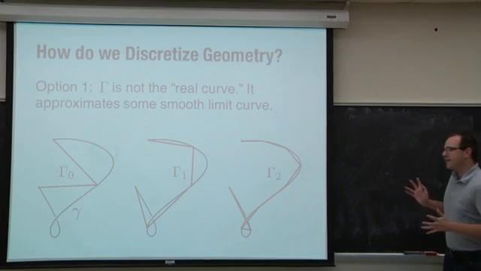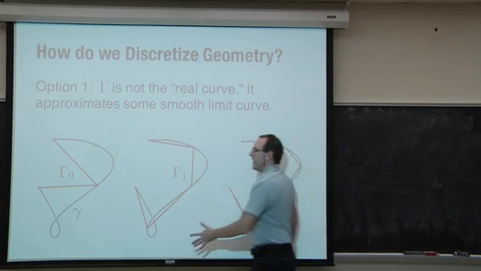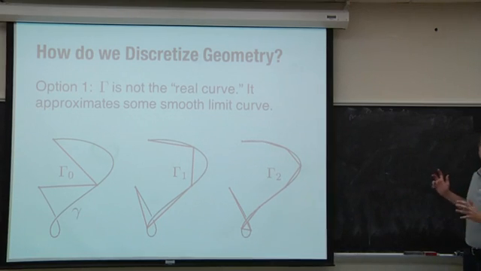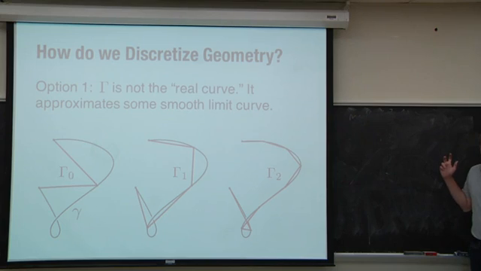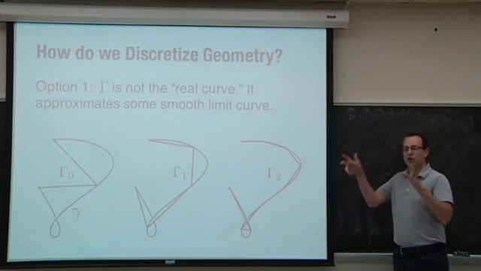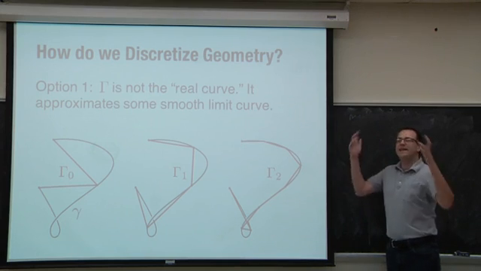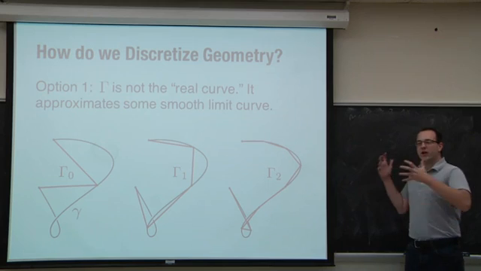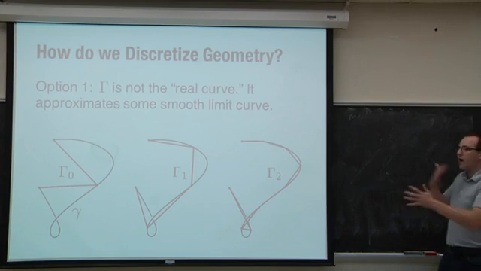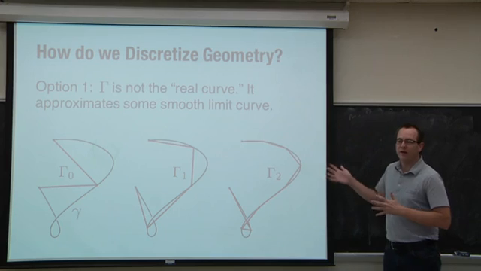Now, the problem with this is that there's no unique, well-defined way to go from here to here to here. I have to pick some rule for how to do this, right? It's kind of arbitrary. If I give you a cube and I ask, is this cube a sphere or a cube or a head or some other vaguely cube-like geometry, there's no canonical answer to that, right? So thinking of discrete curves just as one stepping stone on the way to a smooth limit curve is kind of a cop-out.